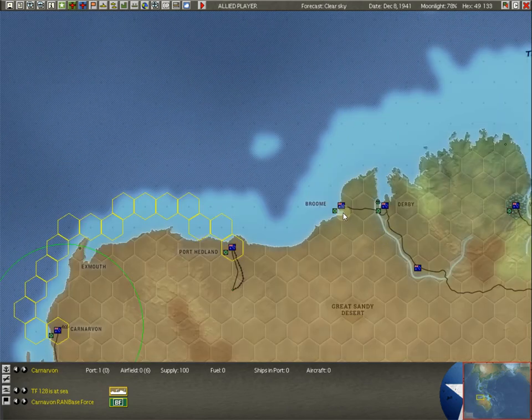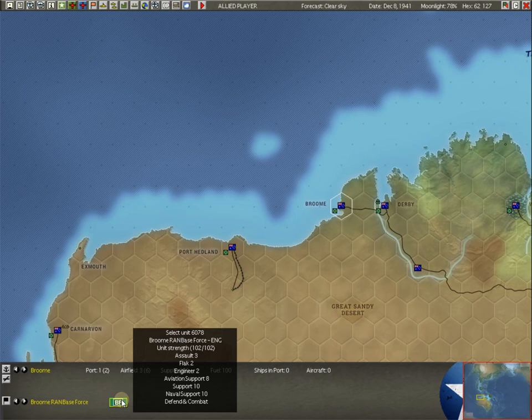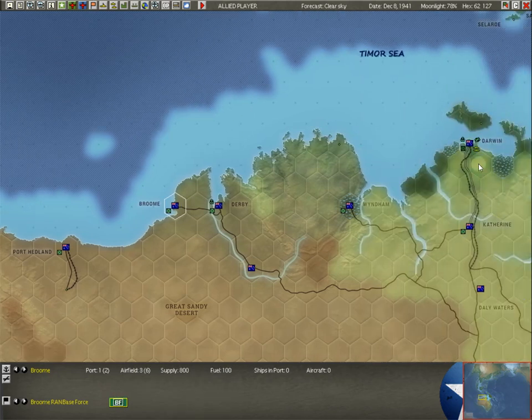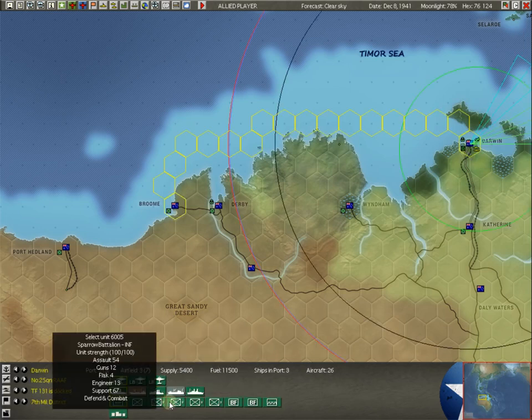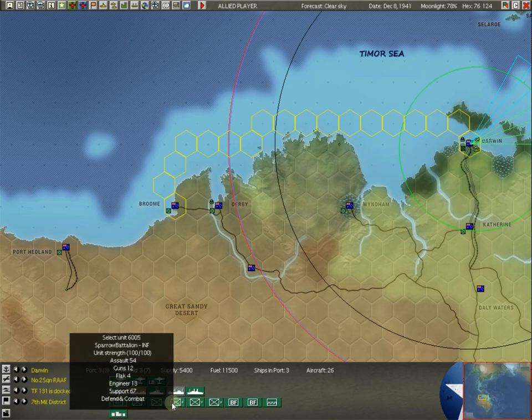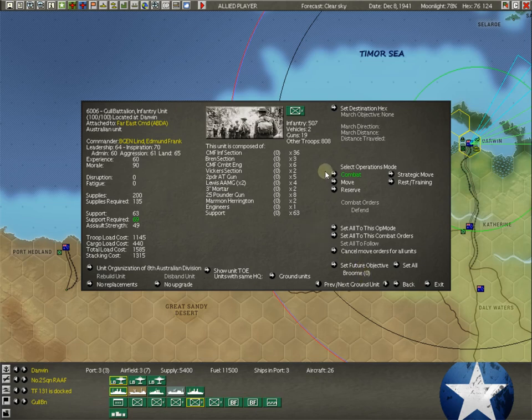Coming around here, we've got Broome. Broome actually has a decent sized airfield. It could have an okay sized port. We've just got a base force here, but we are bringing the Gull squad. Let's go look at them really fast. Where are they? It's the battalion. So the Sparrow Battalion and the Gull Battalion. I guess the Australians like bird names.